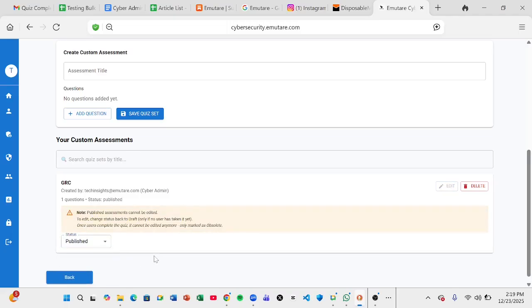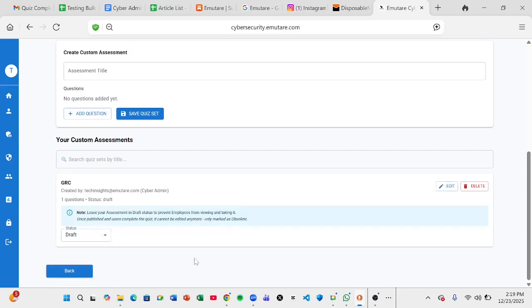So now users can take the assessment. It says published assessment cannot be edited. Yes, that is true. If I want to edit this assessment, I have to change the status back to draft to be able to edit it.